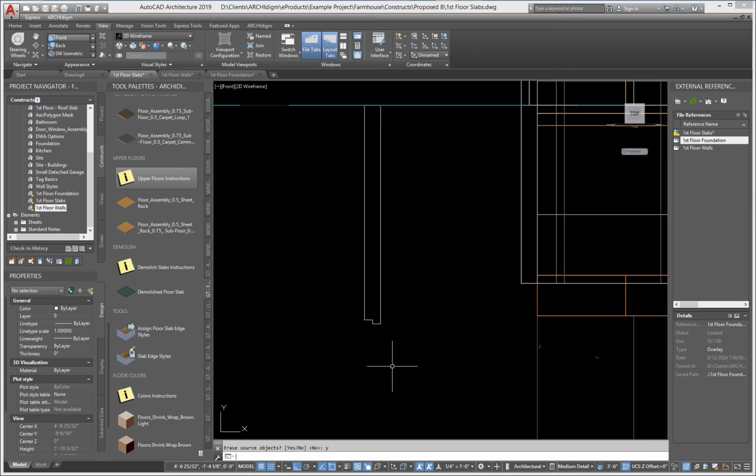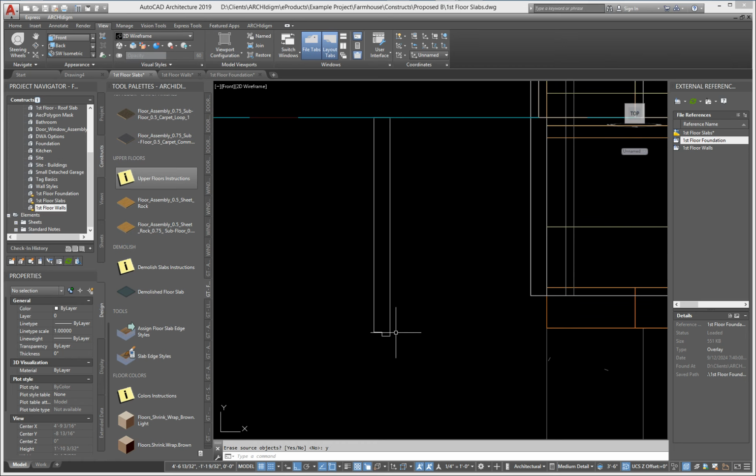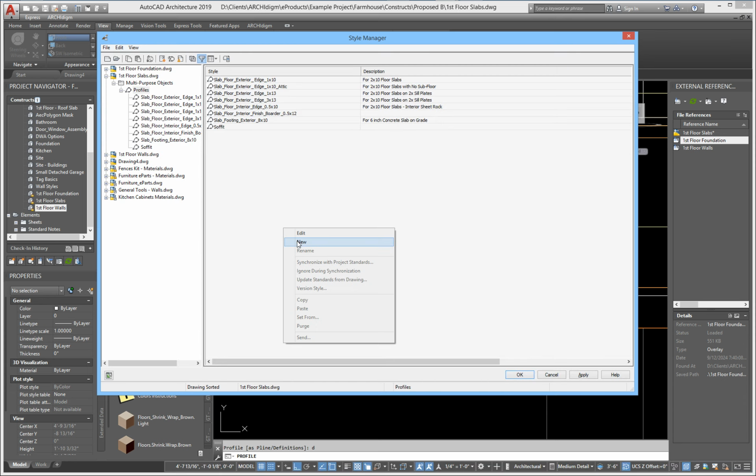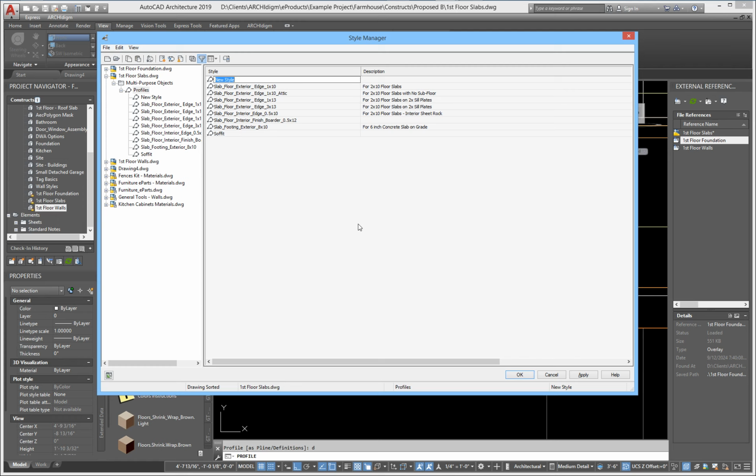Okay, because it reads in the AutoCAD orientation, so counterclockwise around the slab edge. And it won't matter. If you make a mistake, you'll see it right away. So if this is the new edge that I want, I'll go ahead and do a profile, D for definition, and I'll give it a new name here. I'll just go ahead and say tall floor. This is a terrible name.